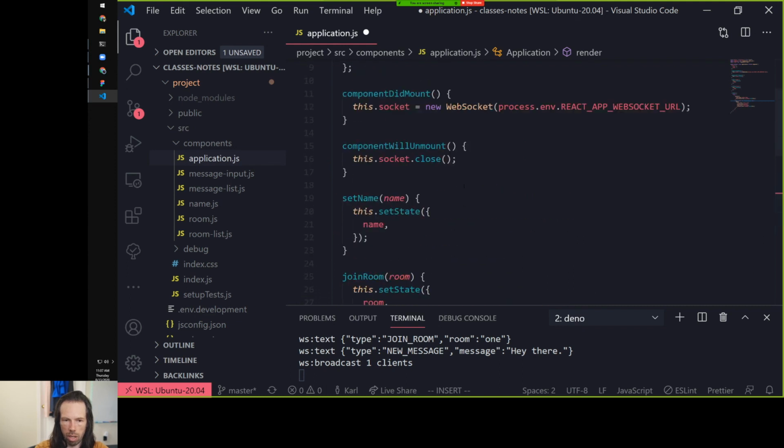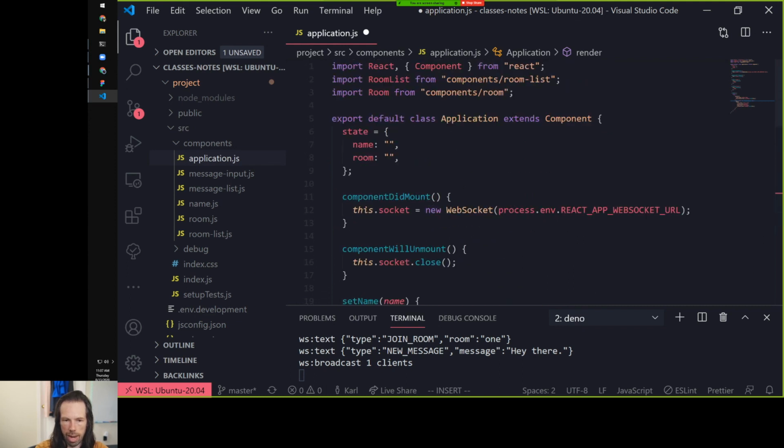So here, how does a socket get created? It happens in this function right here. We want to create the socket connection one time when the user loads the application in this case, and then we'll use that same socket and we'll keep sending messages to change our state within the chat rooms and which messages we've sent. So I've created an environment variable here because it's important that we don't hard code our URLs.